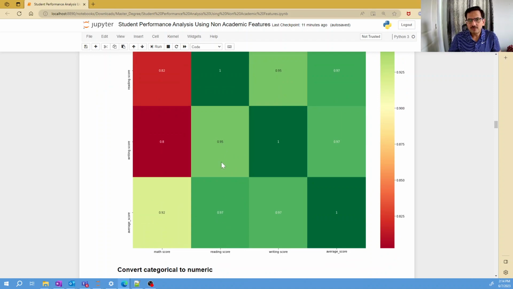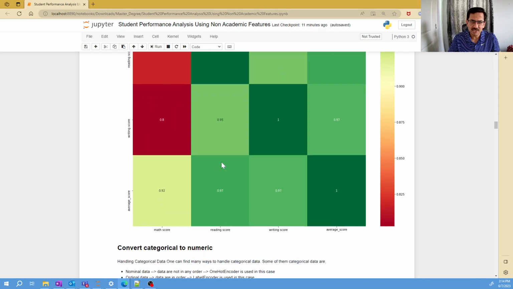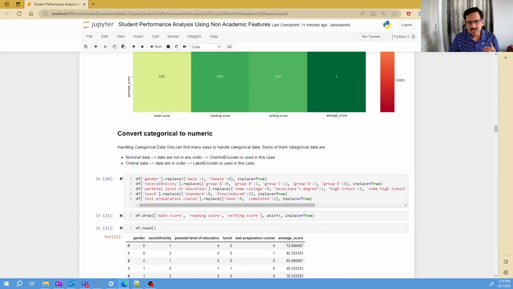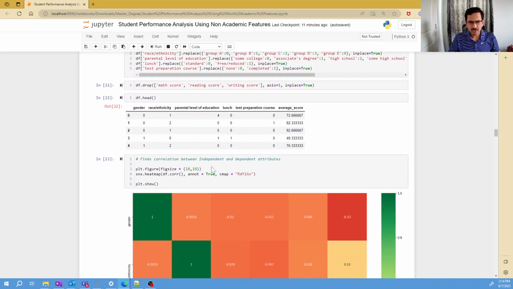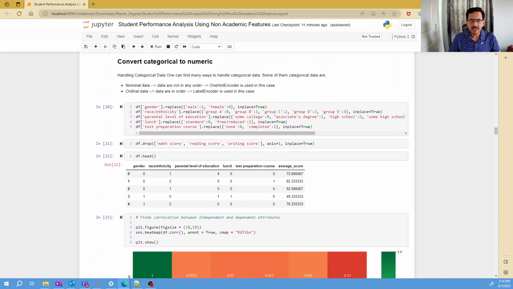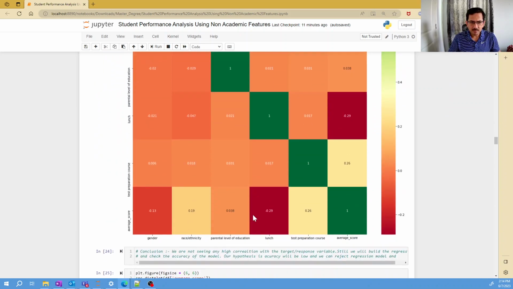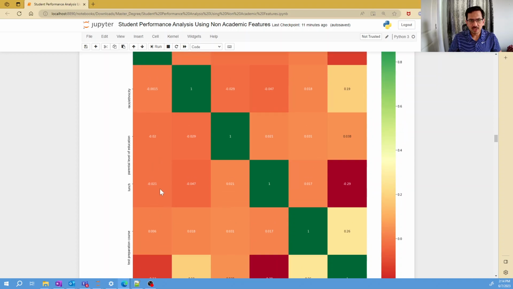Obviously, if you are an expert, by this time you'll probably know that linear regression is not a good fit in this kind of scenario. We still continue. We made sure we converted all the categorical values to numerical values, and again plotted with the average score and all the non-academic features.